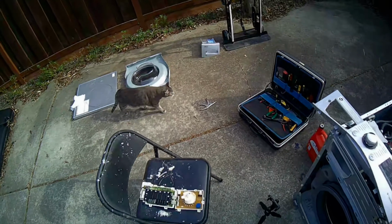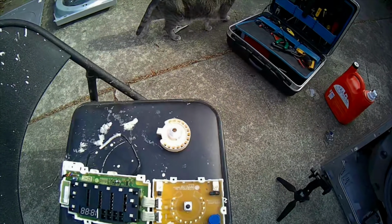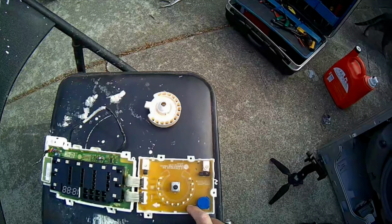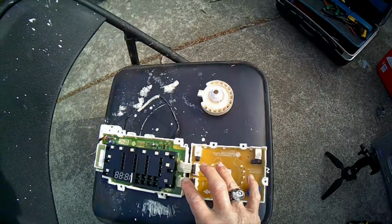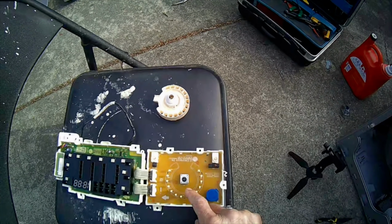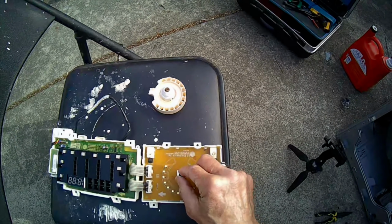So this is the part that stopped working, and I would imagine between these two that this is probably the one that burned out. It looks like you probably just get these two as a unit, but if I had to guess, I'd say that this one is having the trouble. Some of the LEDs had burned out and the selector switch had burned out.